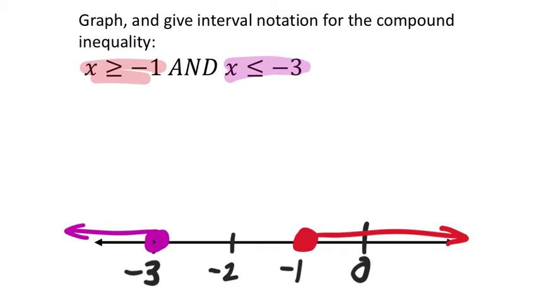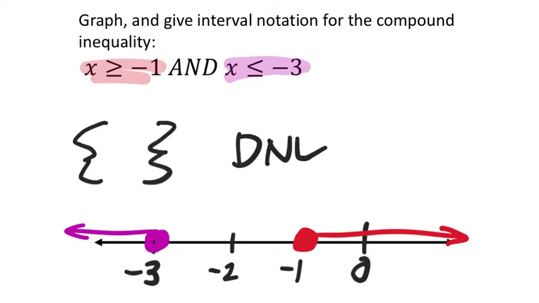So if I wanted to show the empty set, which is what this would be, I guess we'd show these two like this, maybe a D and E on the homework or something like this. But yeah, there's no intersection between these two lines to indicate that any of these values would be true for both. Now, if this was an or statement, that would be very different because it only has to be one or the other. And we'll see some or statements.